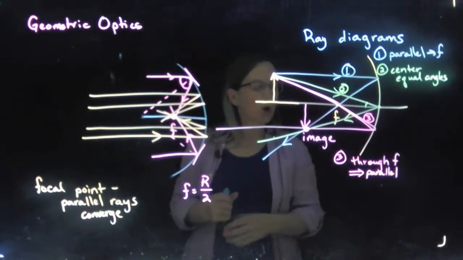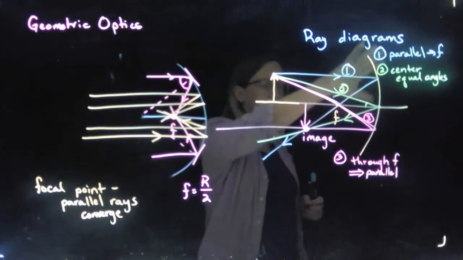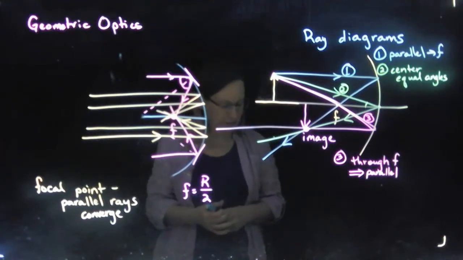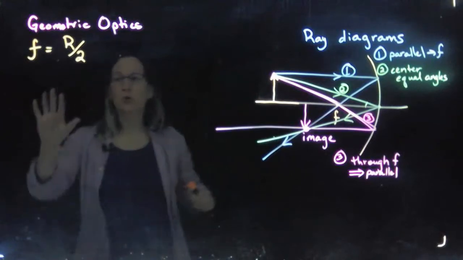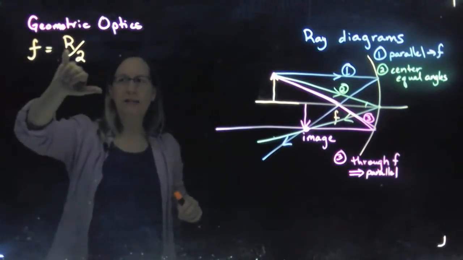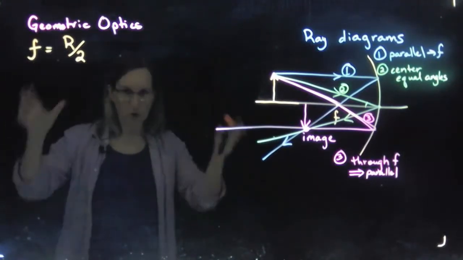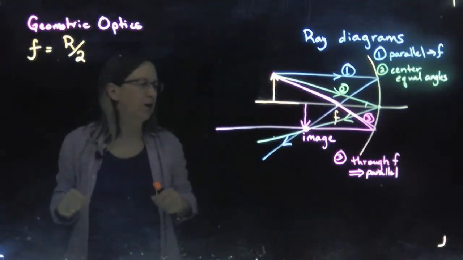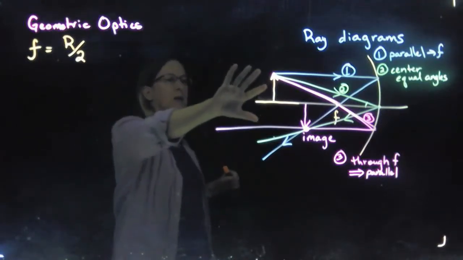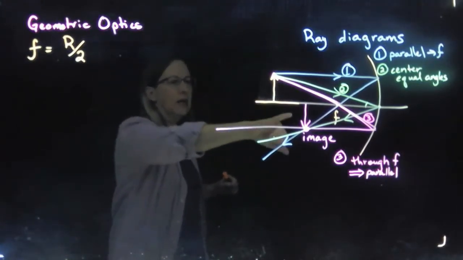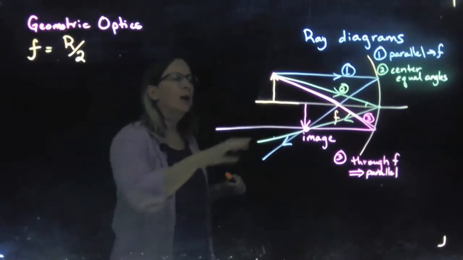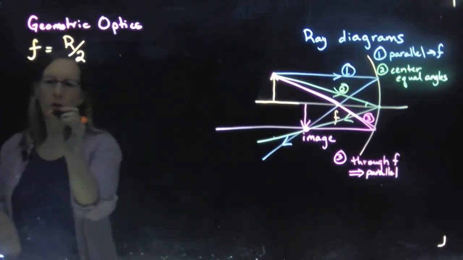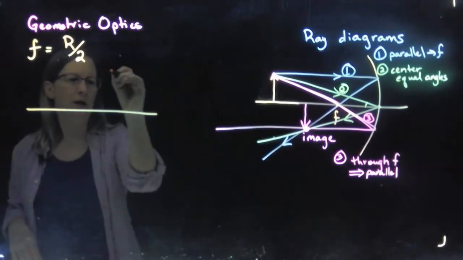So this is a curved mirror, and these are the rays that can locate where this image is. Okay, so far we have the focal length is half of the radius of whatever circle or sphere this has been cut out of. But we can relate the location of the object and the location of the image in relation to this focal length. So I'll redraw this without all of the rays.